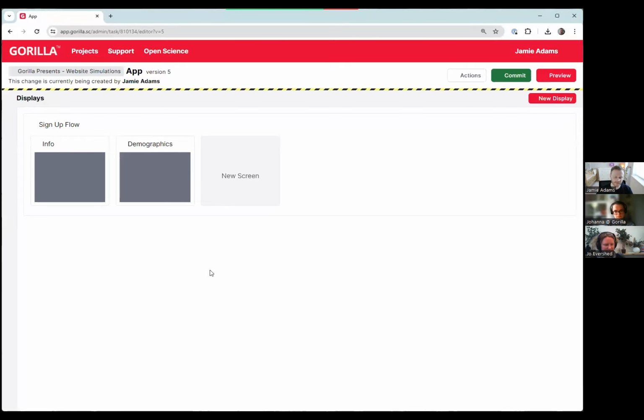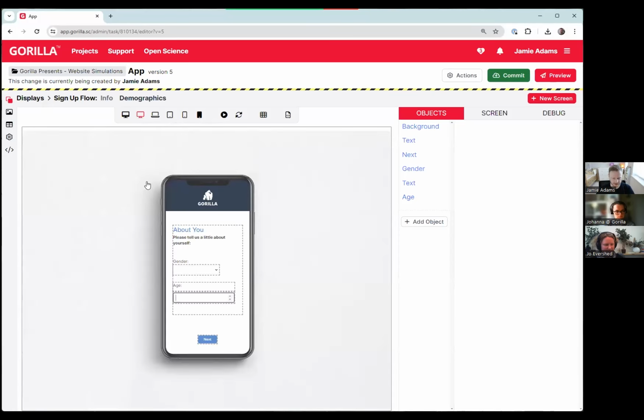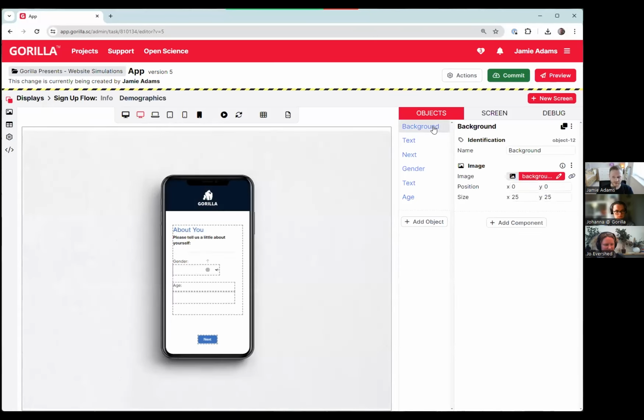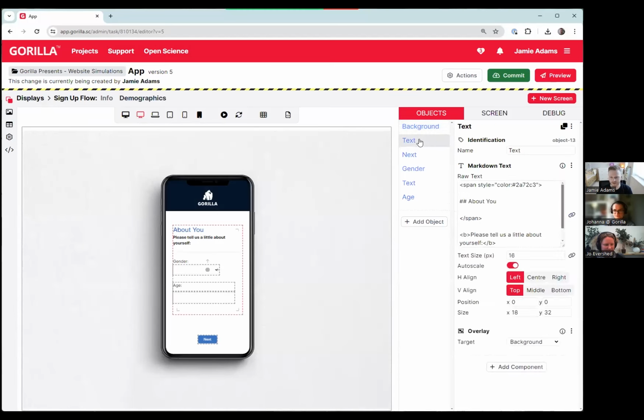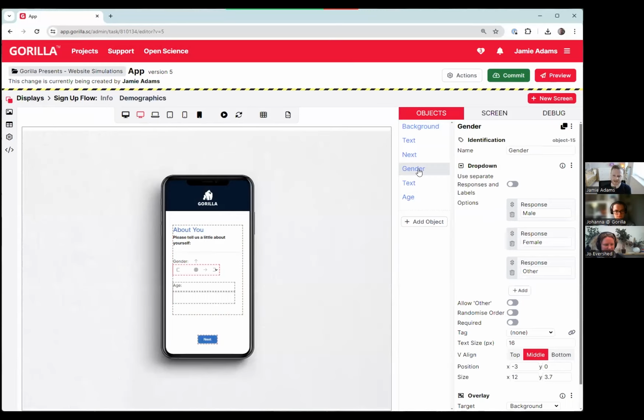up. So to set up this second screen, we use all the same functionality that we've just demonstrated. So first off, we have our full page background, which is in the same position, the same size. So participants don't necessarily know that we're moving on to a different page in Gorilla. It just looks like the content is updating. We have some new text. We have our custom next button still. The only difference on this page is we have a drop-down object.